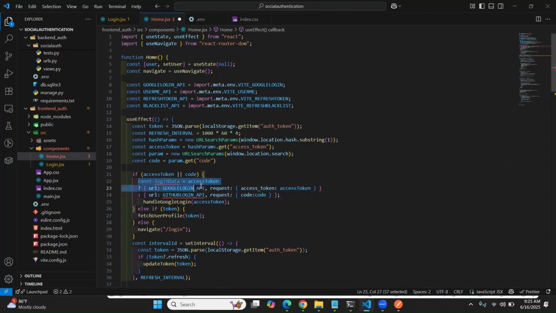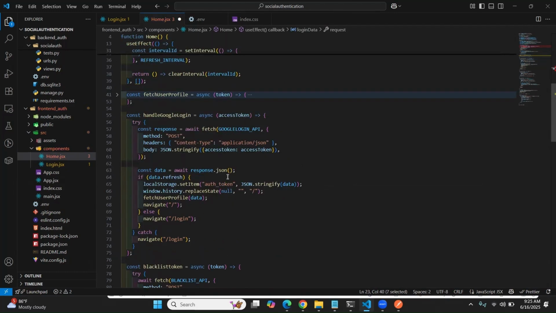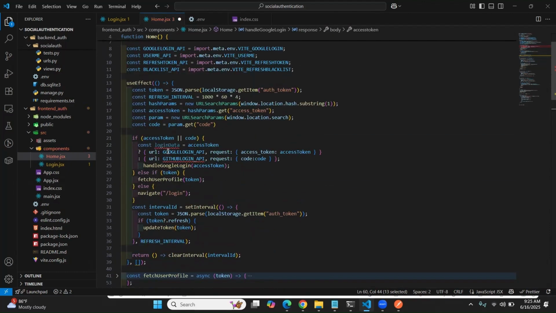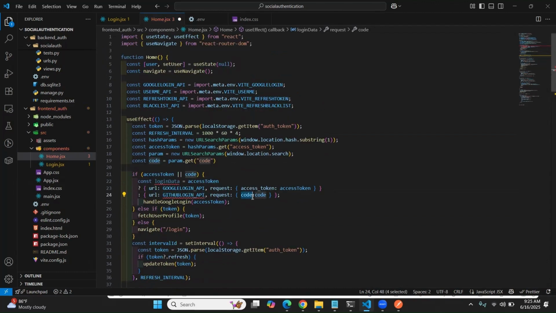Here we have a condition that if there is an access token, then the URL would be the Google login API, and the request is what we want to pass into this endpoint. And if there is no access token, in that case it would be the code. So this value would be the GitHub login API, and the request would be the code.